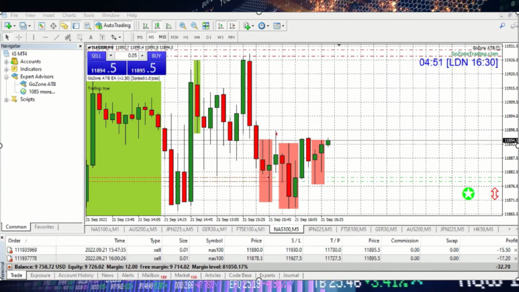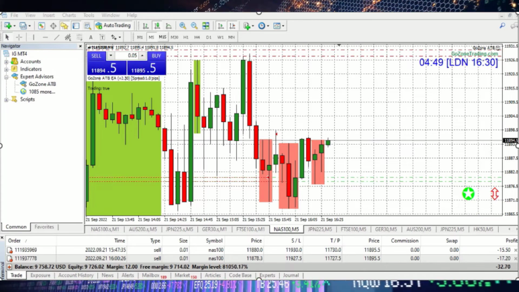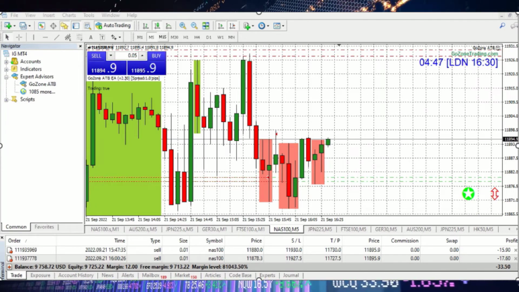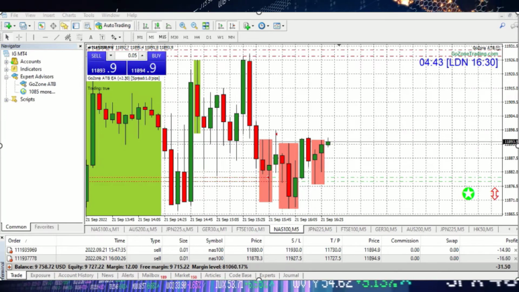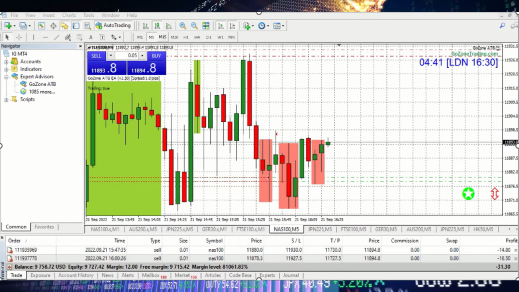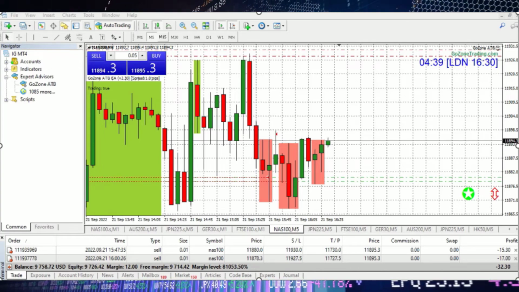We just came out of a third GoZone. However, since the trade did not confirm by trading below the setup candle, the ATB did not enter us in this trade, so nothing lost. And thankfully, we're moments away from ending this trade.